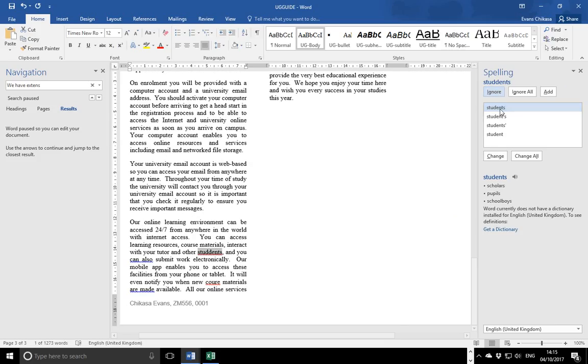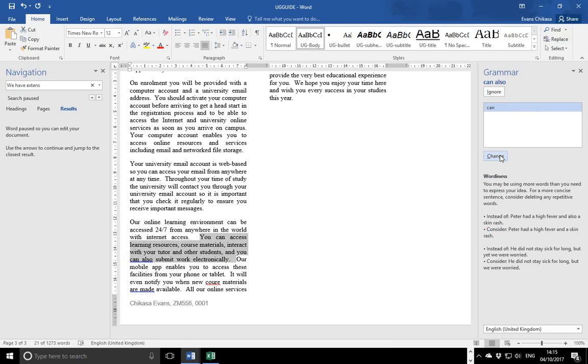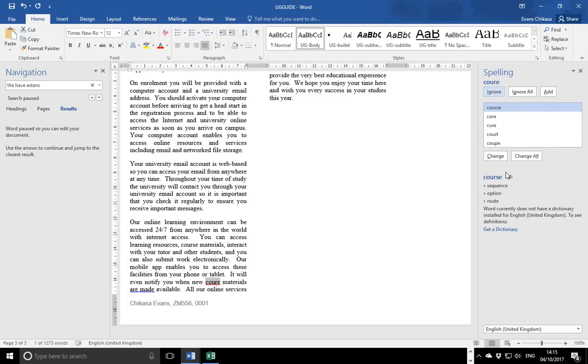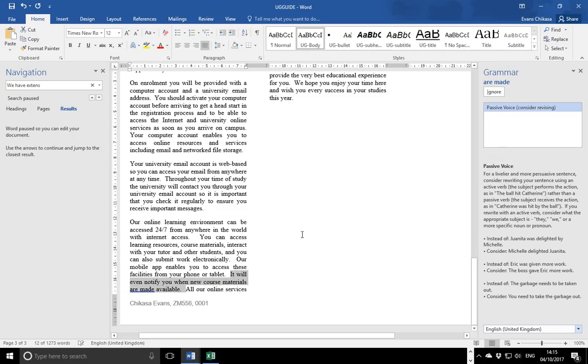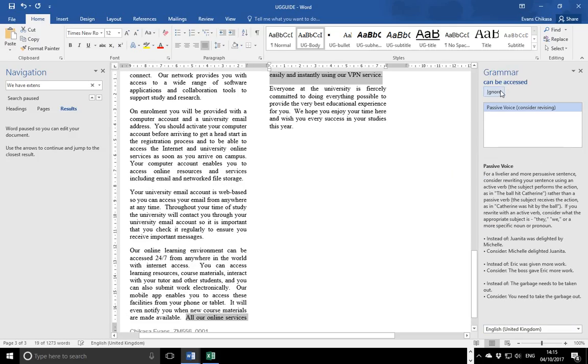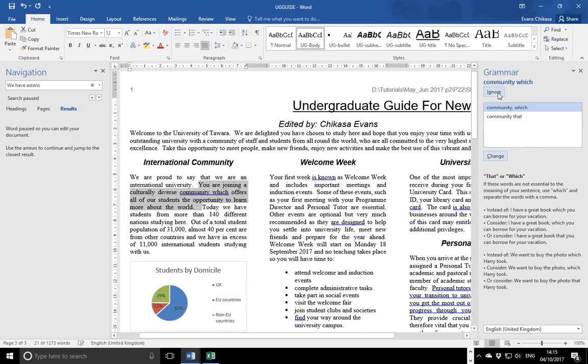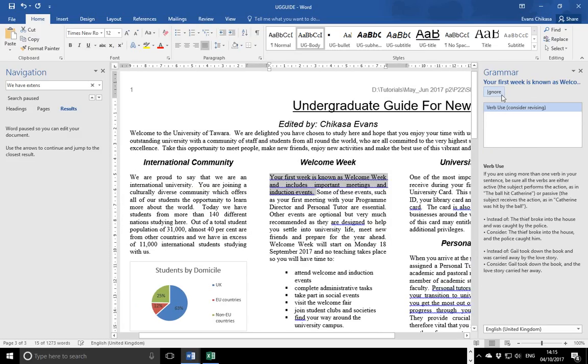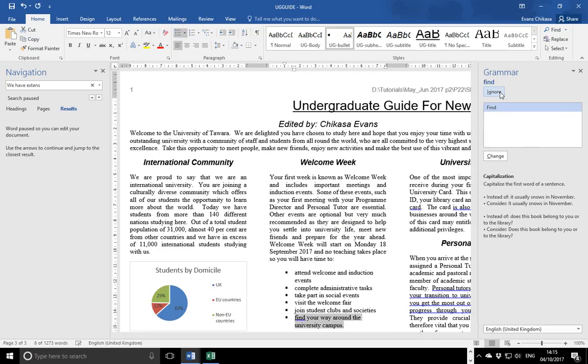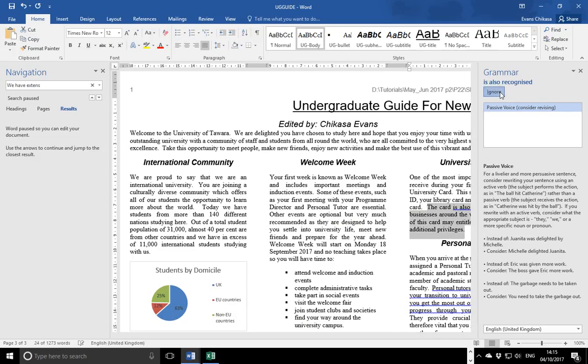Now you need to change that, so students is supposed to be spelled as students. Then this one is grammar, ignore. Then spelling, you need to change to course, and then the rest of the stuff just ignore all, ignore, and everything else must be ignored.